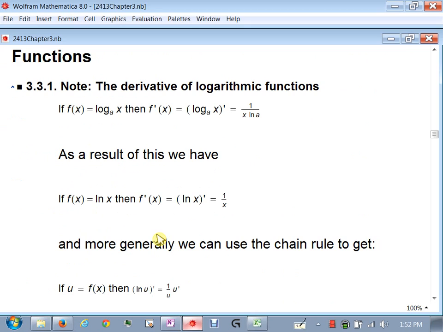Right? I mean, so far we know the derivatives of all these polynomials, like x squared, the derivative of that's 2x, the derivative of the sine function is cosine, right? The derivative of tangent is secant squared. We've got a pretty good bag of functions that we can take derivatives of. But I have conveniently avoided exponential and log functions, haven't I? Everything we've done up to this point, they have not appeared. Now it's time to address them. How do we figure out what their derivatives are?